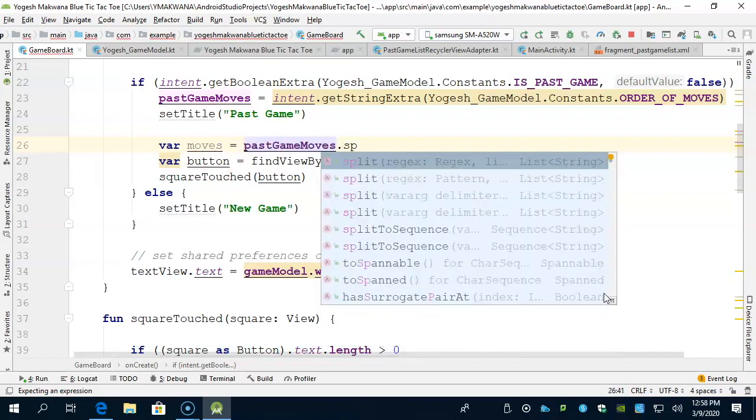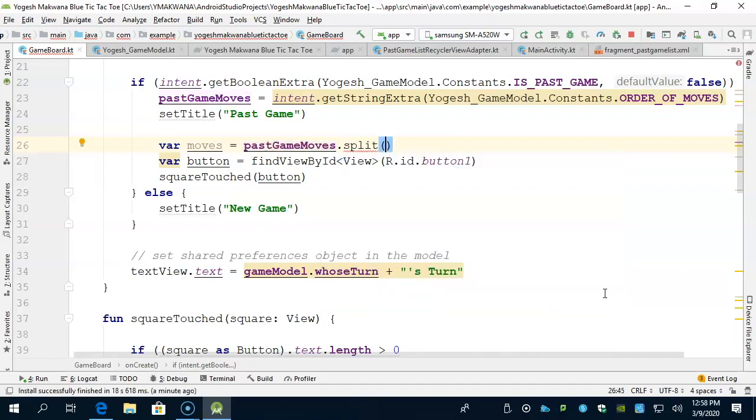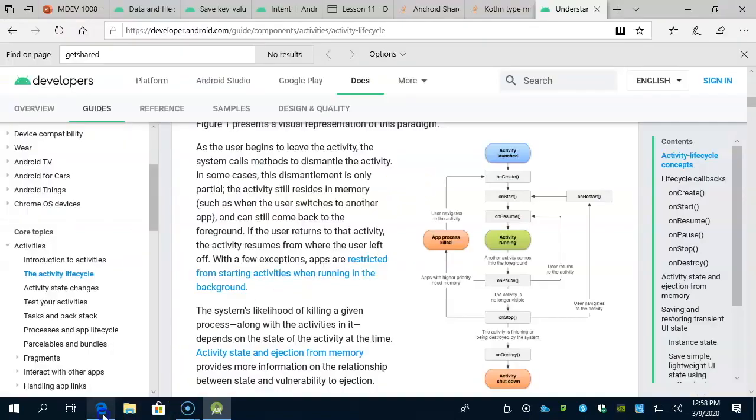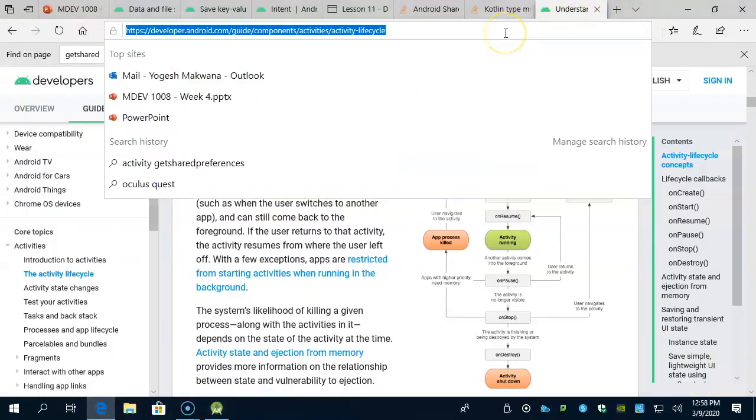Is there a function called split? Turns out there is a function called split in Kotlin for strings. So we'll say split. Split using what? Using a comma. Now this split function, Kotlin string split.